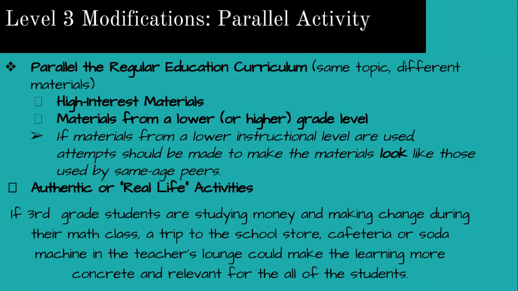Level 3 modifications would be a parallel activity. So think of it as the same topic, different materials. Okay, it might be high interest materials or materials from a lower or higher grade level. We should make sure if we're using materials from a lower grade level that they look like the materials used by the same age peers. We wouldn't want a high school student using materials that look like they belong in a kindergarten classroom, and we need to be aware of that.